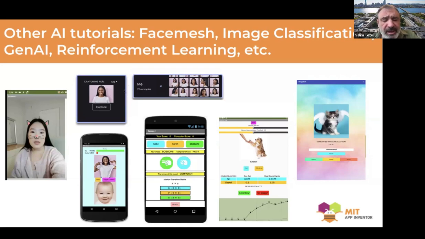We have a program called Personal Image Classifier, which is very similar to Google's Teachable Machine. And in our tutorial, we teach the machine how to play peekaboo with you. You close your face or open your face, and based on how the machine recognizes your face, the baby in the picture either cries or smiles. So it's like a peekaboo, but you're playing with the machine.